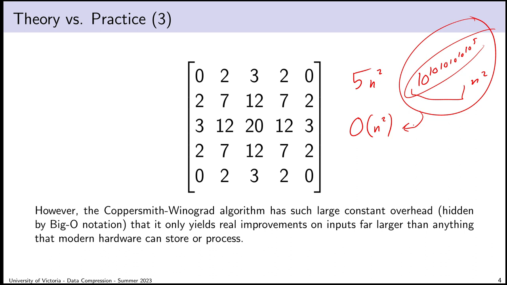To be clear, there will eventually come a point, if computing advances the way it's been advancing over the past few decades, where people will be using algorithms like the Coppersmith-Winograd algorithm or its successors to multiply matrices. But we're not there yet, and we won't be there for an incredibly long time at the rate things are going. We certainly won't be there on desktop computers for long enough that we probably shouldn't worry about implementing the Coppersmith-Winograd algorithm.